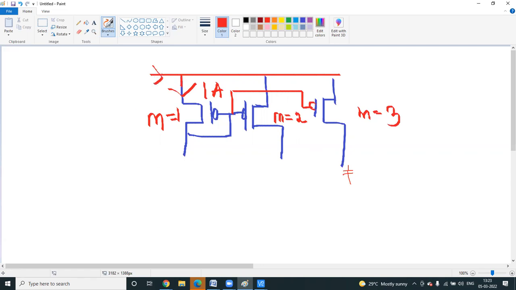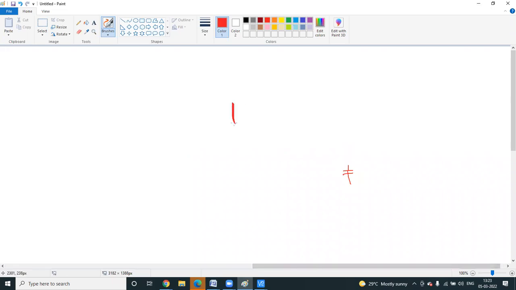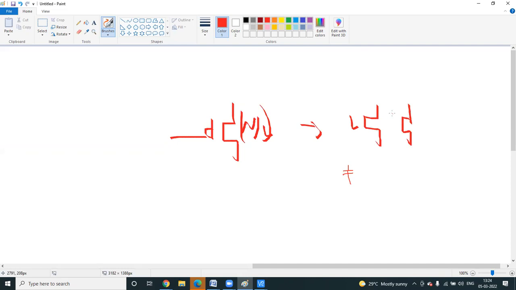Okay, so before that, multiplier means one device, suppose let us add a CMOS with W by L. So 2 multiplier means it will be connected like this in parallel. So instead of connecting 2 devices in parallel, we are writing M equal to 2. And remember, W by L remains the same. It is just a replica. This is called multiplier.